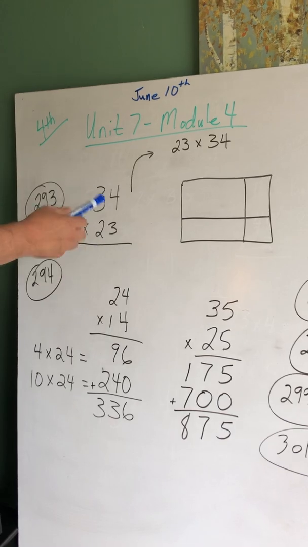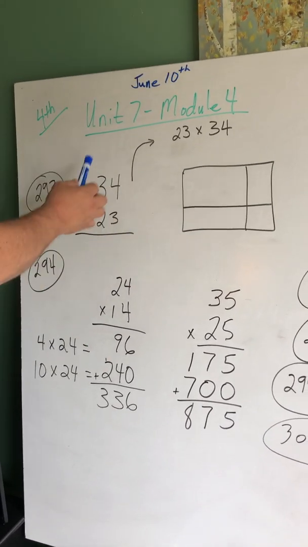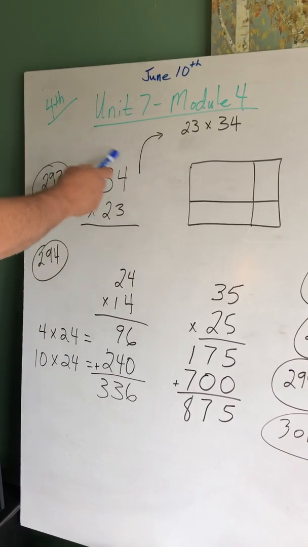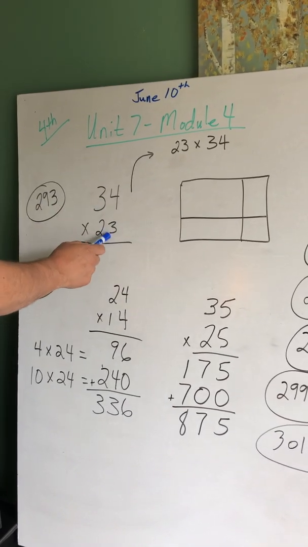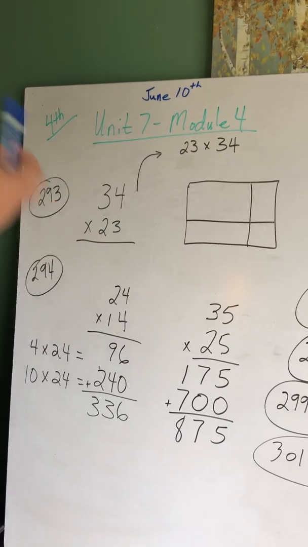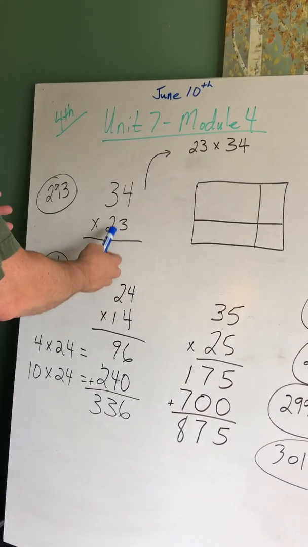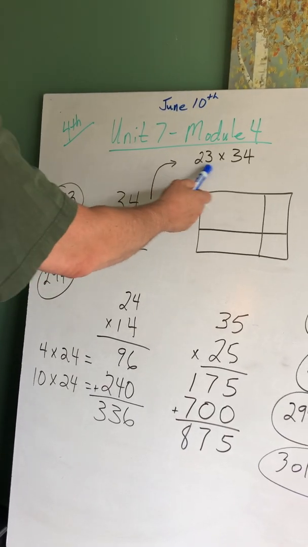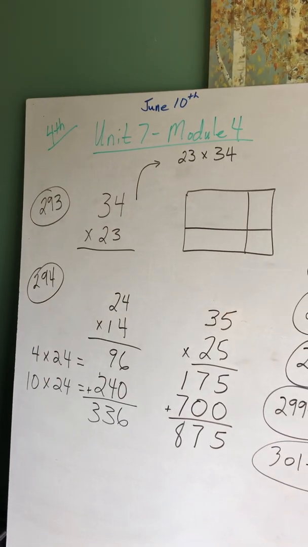So on 293, I believe we're talking about the student book, 23 times 34, or 34 times 23. So just so you know, when Bridges and my professor in college, when you see this, it means this. When you see a problem vertical like this and you make it horizontal, the bottom number comes first. And that's just how I was told through the years.